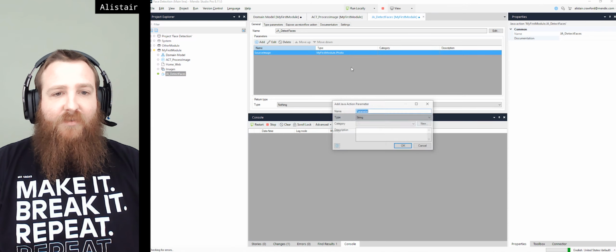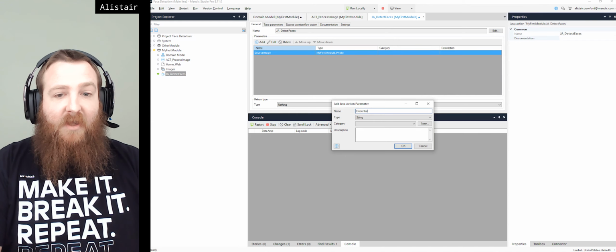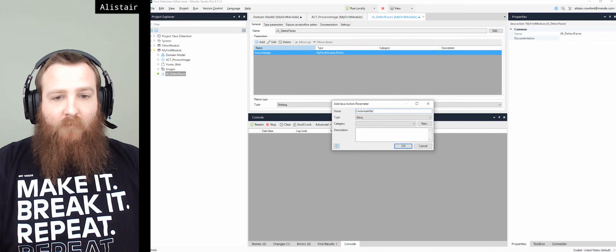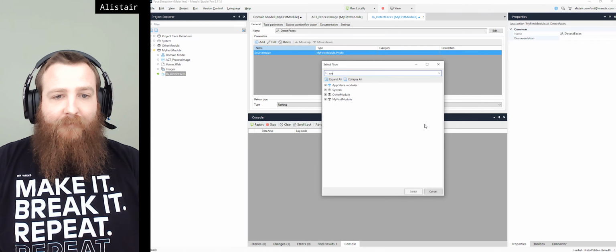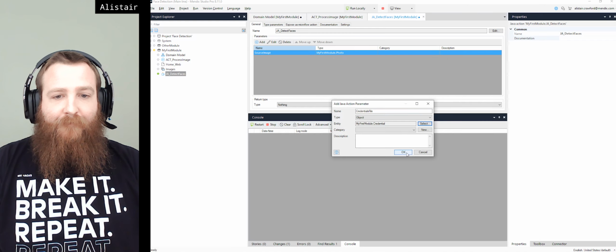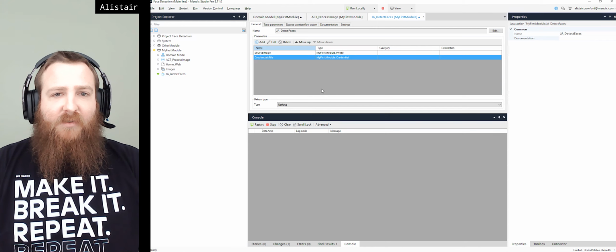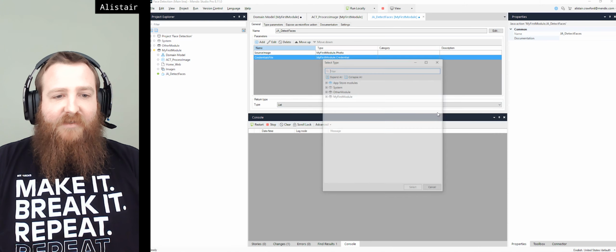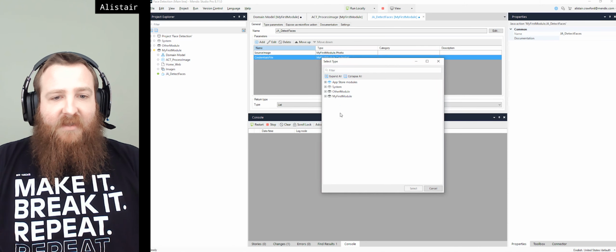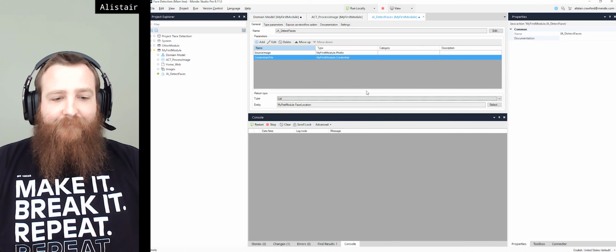Next, we'll need to pass through the credentials file, which will be used to authenticate with the Google Vision API. And this will be object of type credentials, which we also created earlier. And lastly, of course, we want to pass back a list of all the faces that we have detected inside the photograph. So for the return type, we select that it'll be a list, and we determine that the type of the list will be the face location, which is the non-persistent entity that we created earlier.